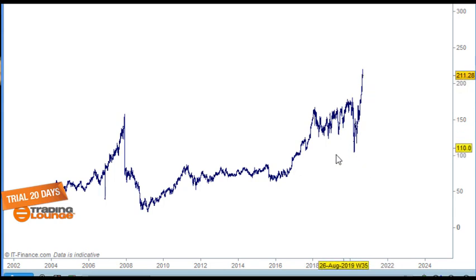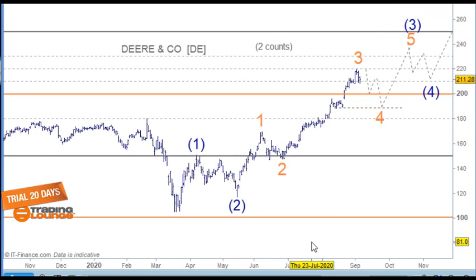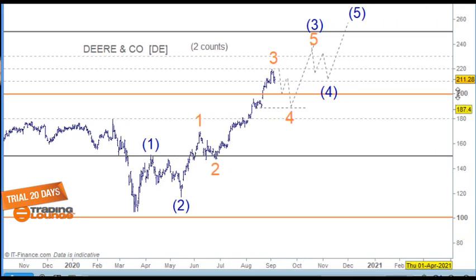So I'll just leave this as it is for the time being. Once this trend tops out, as all trends do, they have a beginning, which is the building process, the middle, which is everybody piling into it, and then the ending process, which is higher up here. Once that finishes and moves back down, we'll look to see if the move down is corrective or impulsive. I do have two counts for it as it stands in this particular trend, though.